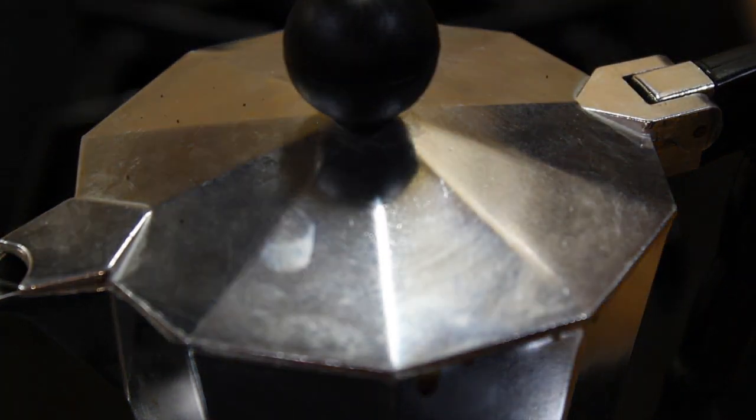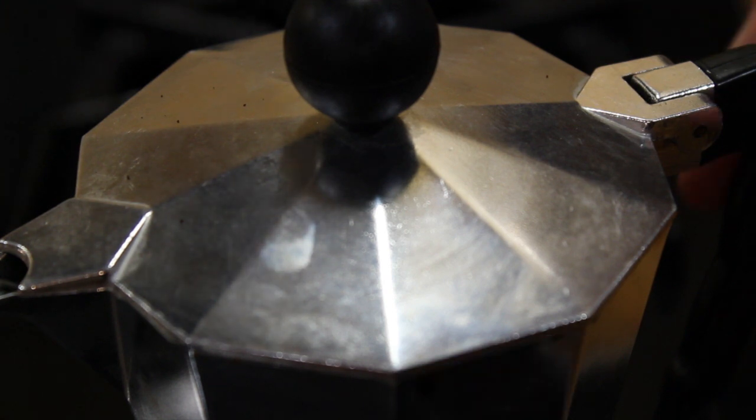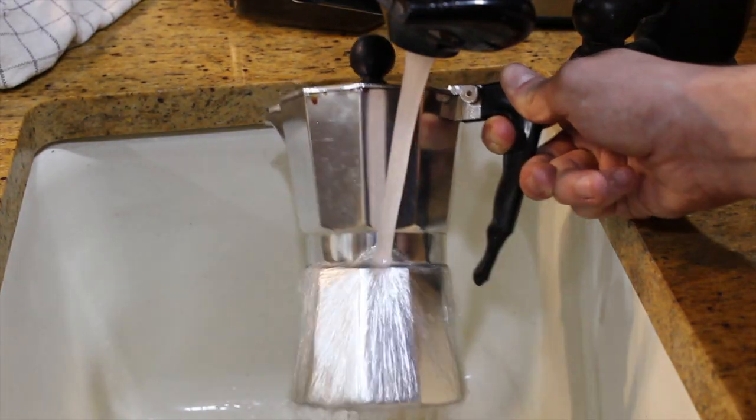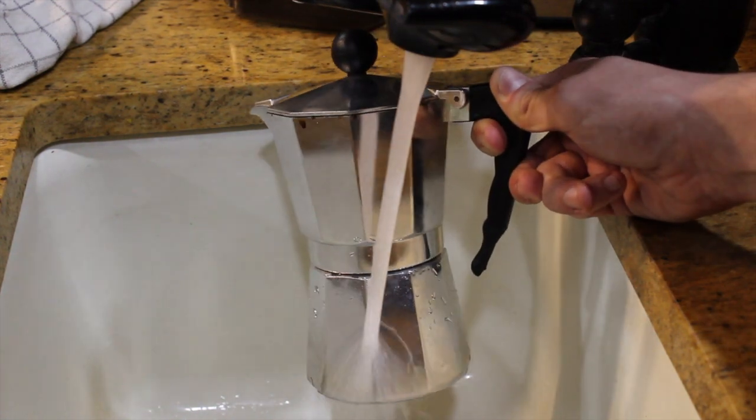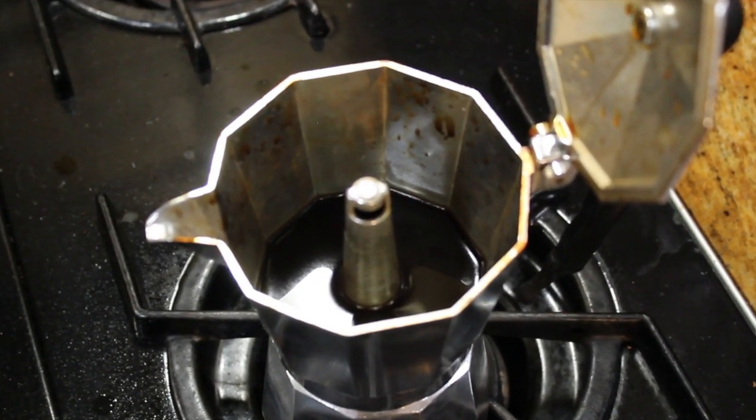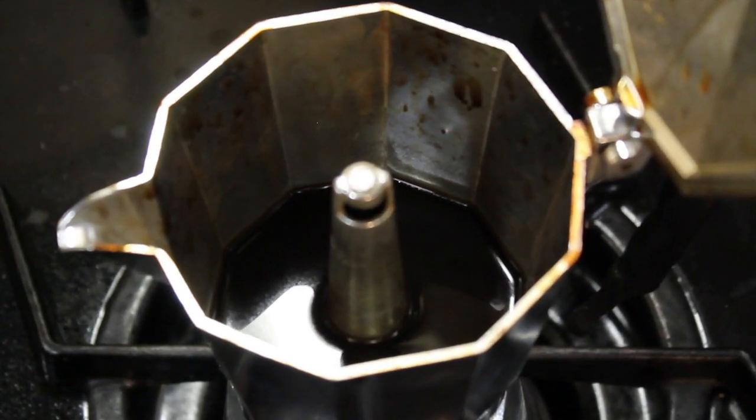Once it's been brewing for about 10 to 15 seconds, turn off the heat and then bring the mocha pot over to the sink and wash the bottom part in cold water to stop the coffee from brewing upwards. This will leave all of the coffee in the top chamber cooling down so that you can move on to the next part of the recipe and get it when you need it.